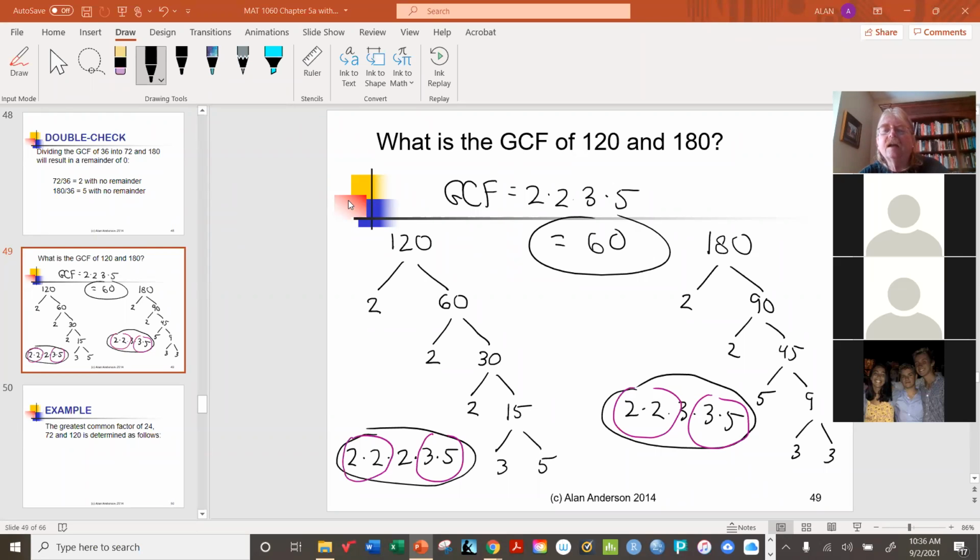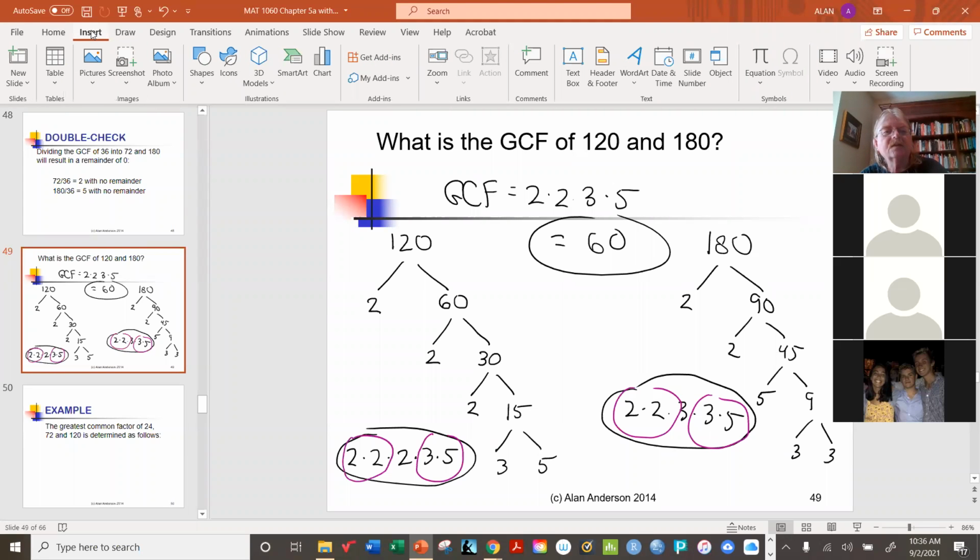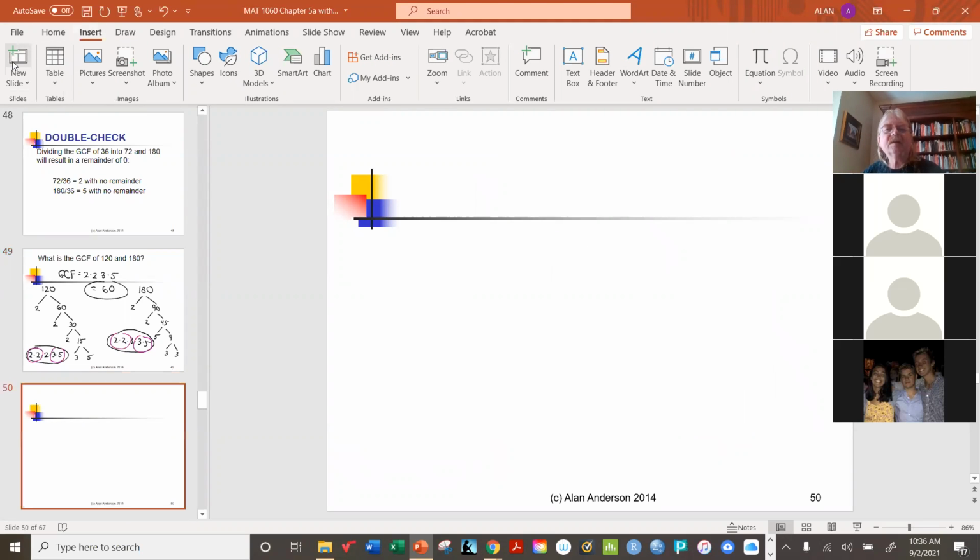So now I do want to show you, though, a very strange case that you might run into. All right, so I think we all understand this technique. But once in a while, you run into one of these very strange cases. Like, what about something like this? 13 and 19. Now, both of these are prime numbers. You could try to create a tree, but if you do, you're just going to wind up with 1 and that number itself because they're prime numbers. Now, what do we do?